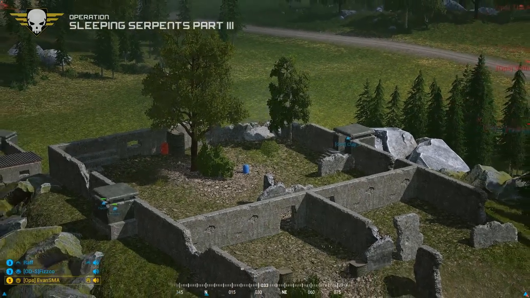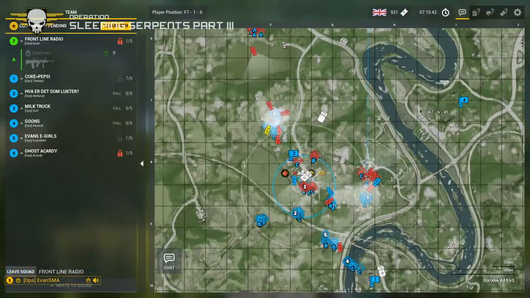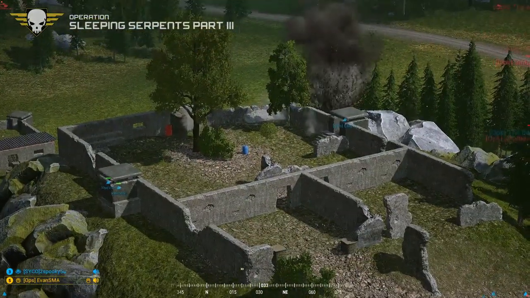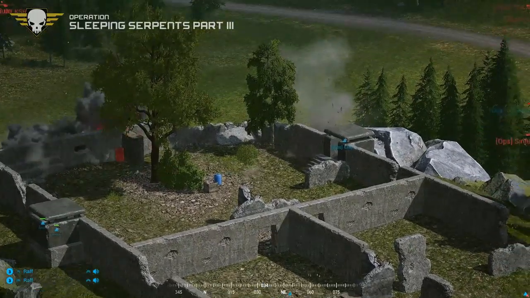More rounds. Alright, this is what we're gonna do when assaulting this town. Squad 2 is gonna take the left side of the road, squad 4 is gonna take the right side of the road. 4, I'm moving up with your guys now. There's no enemies here.